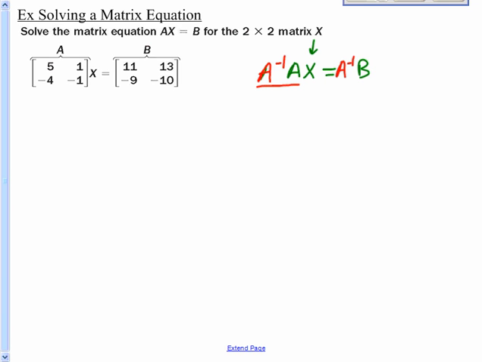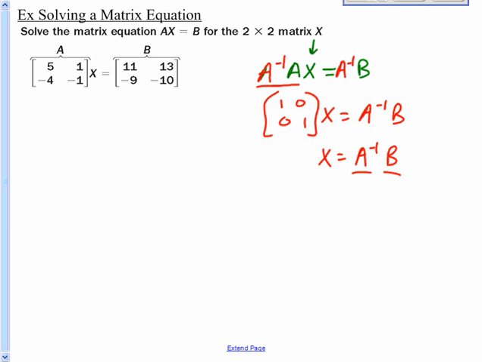And you say, well, what is A inverse A? Well, that's 1, 0, 0, 1. Well, what's 1, 0, 0, 1? It's just like 1. So that's going to be your answer. So I just have to figure out A inverse and then multiply it by B. Okay? So step 1, if you got this, I'm going to have to go A inverse on both sides. So X is A inverse B.